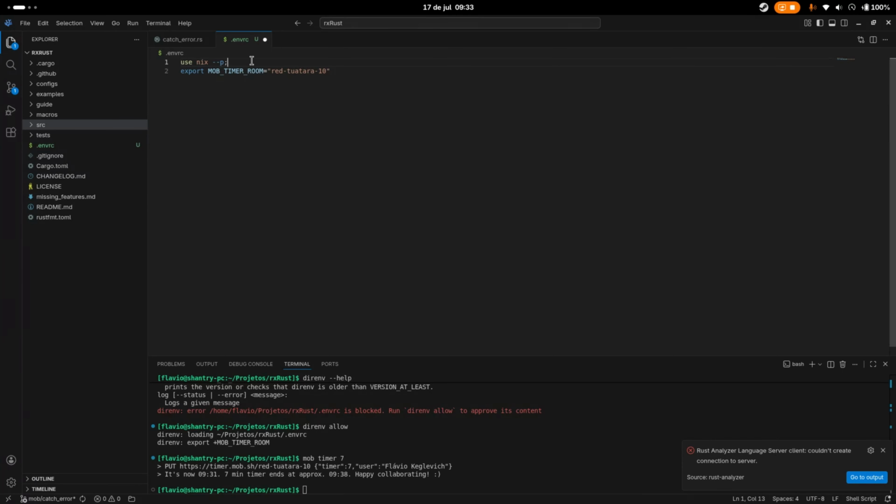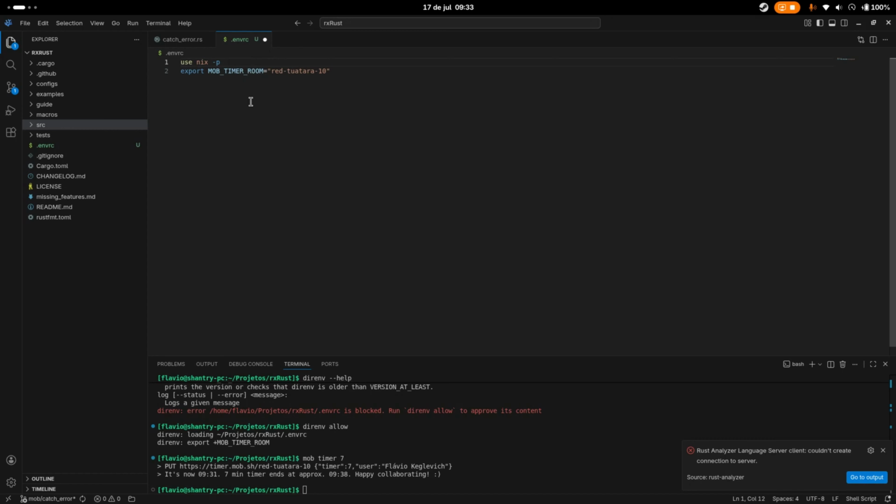Single-letter flags are typically with single hyphens. So like this. Now we need to specify the list of packages that we need here. Oh yeah, because we don't have a shell.nix file. Okay, got it. That's right.